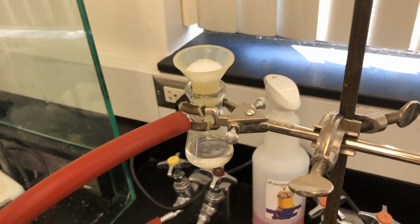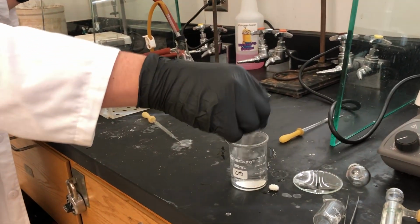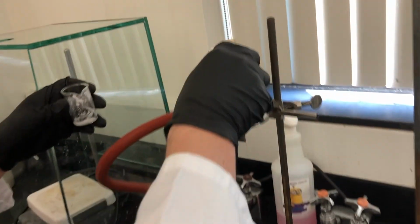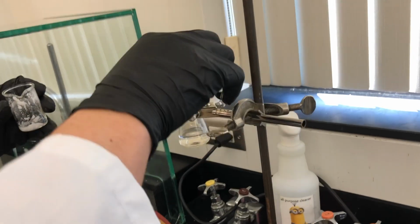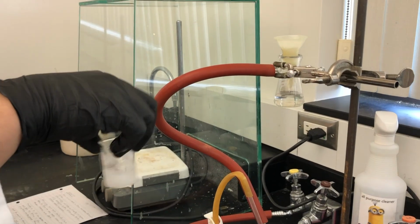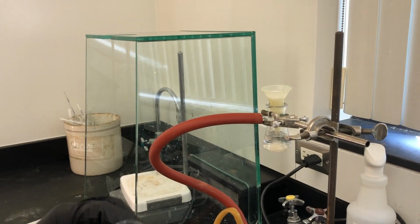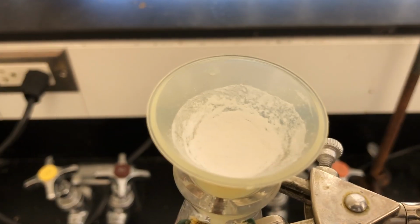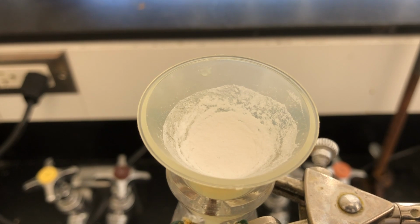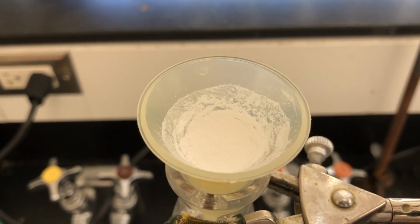And we can rinse the beaker off with cold water. So I'm just running cold water here in a test tube so that it doesn't dissolve my precipitate. Run cold water through here, clean that off. I have some more in here, I'm going to clean this out. Okay, so now we have our crude salicylic acid, and we're going to recrystallize it with water now.